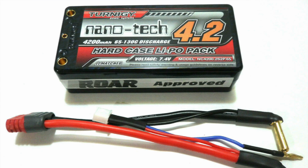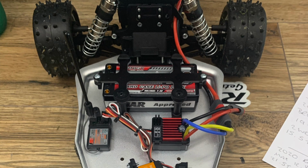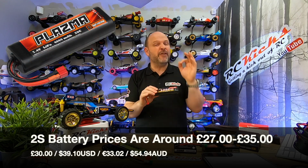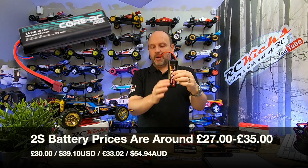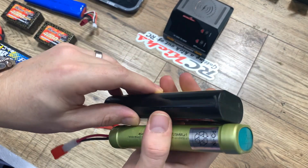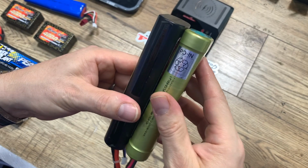Moving up from that, we have this shorty pack. This is brand new. I got this 2 days ago. This is to go in my vintage Schumacher Top Cat. Luckily, the old vintage cars have got a bit of LiPo love, and there are 3 or 4 that I've seen that come more shaped like what you're used to. That's what I've got here. I've got a couple of these, and this is what I run in all my vintage cars that have limited design space for the battery.